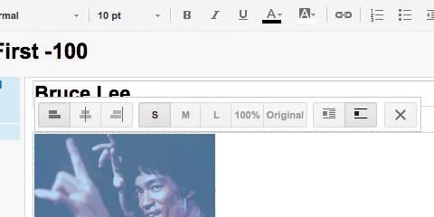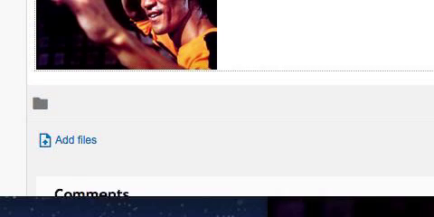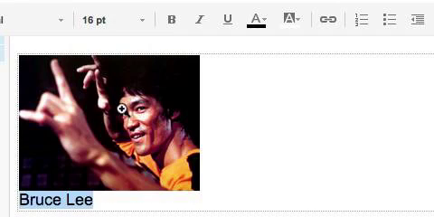Then I'm going to scroll down. I'm going to put the person's name once again underneath the picture. So like I said, the pictures come in almost as pieces of text, and I can click on the right hand side as if this was a big letter. I hit return, and it brings me down to the next line where I can type his name, or I can copy and paste it from the home page, from the website, anywhere you'd like. I can also increase this font size and make it a little bit bolder for the individual pages.